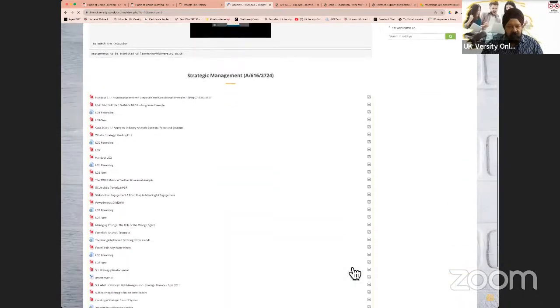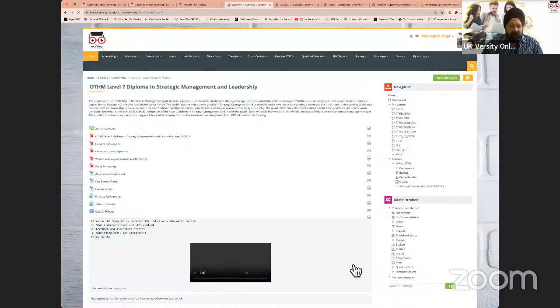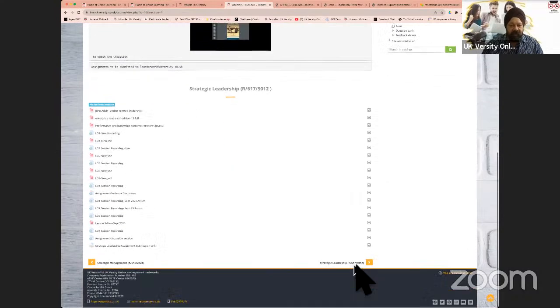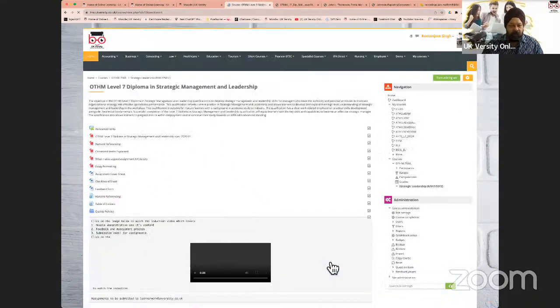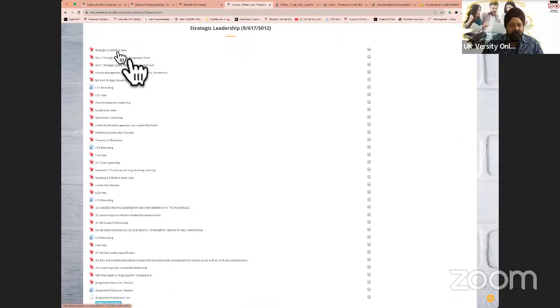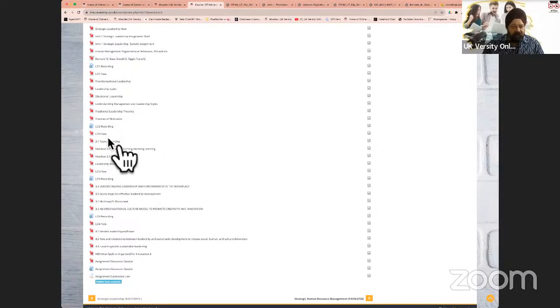So if I go now from strategic management to the next unit, which is say strategic leadership, you have the same way this particular bit would be organized. So you'll start with the unit specification. There'll be an assignment brief. There'll be a book or maybe a couple of books. Like in this case, there are 2 books, then learning outcome 1, then obviously some handouts on leadership types, learning outcome 2, presentation, some handouts 3, so on and so forth.